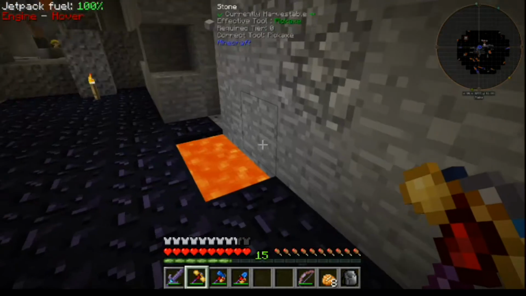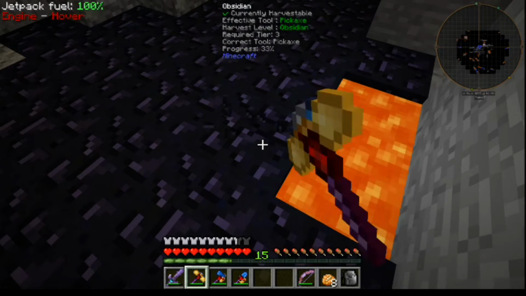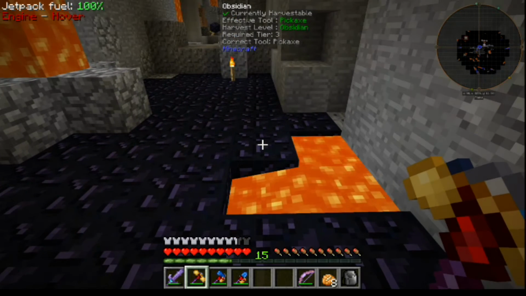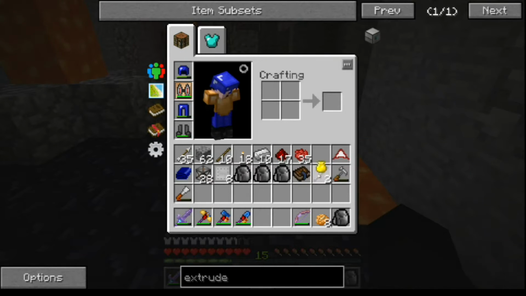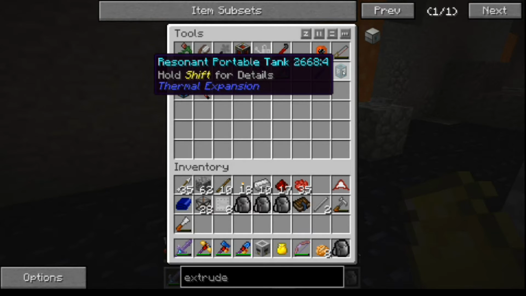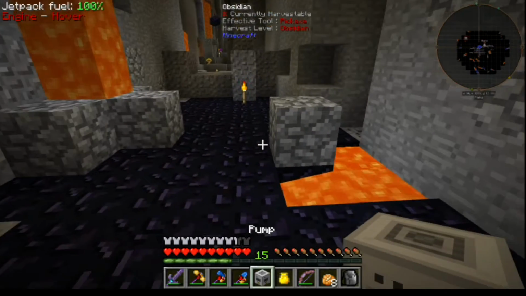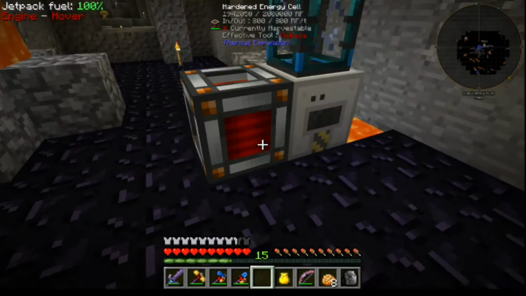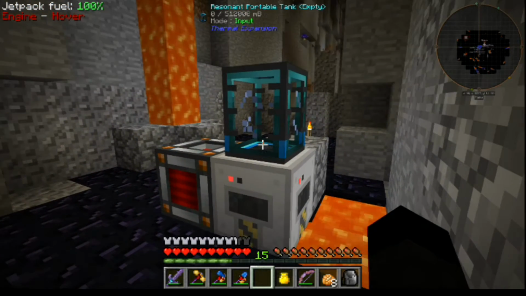Now the question is, if I take this out, is that good? That's fine. Okay, so what we're going to do is place a bit of cobble. We're going to grab the tools, go into the tools and grab that. We'll get the resonant that Neil left, and we'll get our hardened energy cell. I'm going to place you there. We're going to stick you on top, and stick you right there.